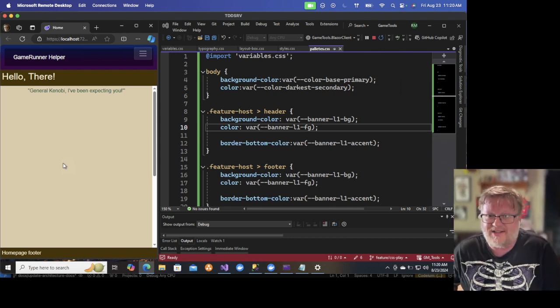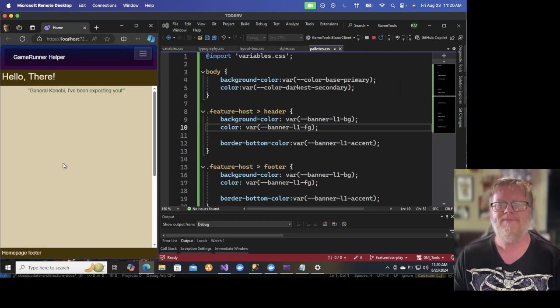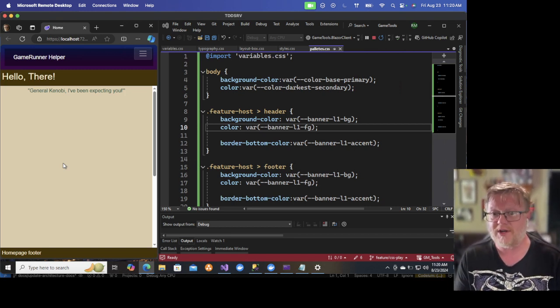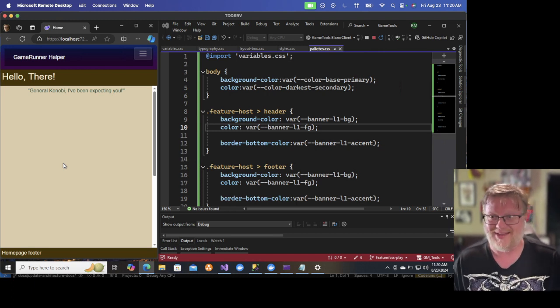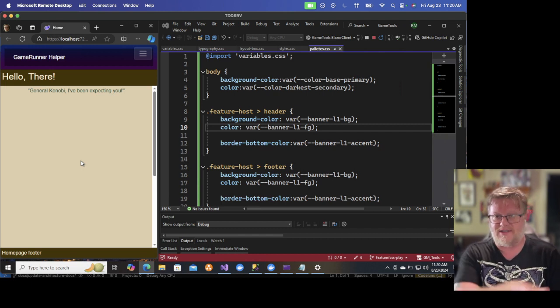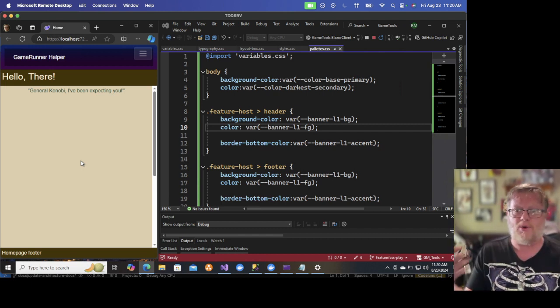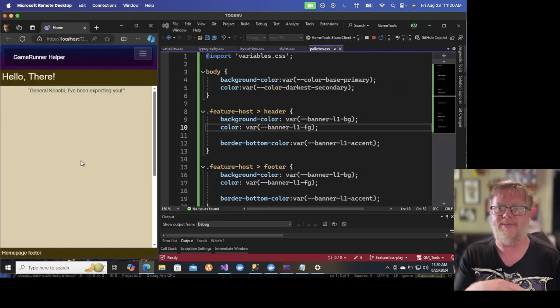So I want to try and fix that up a little bit. And then this afternoon we're going to play around with some typography and see what we can do with that, as far as making things nice and consistent but well proportioned across the entire application.